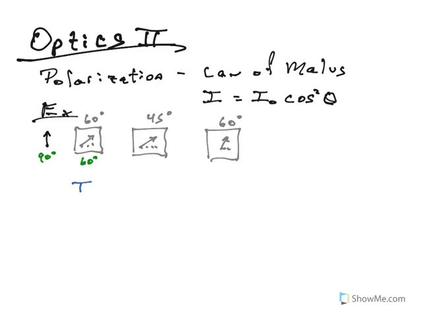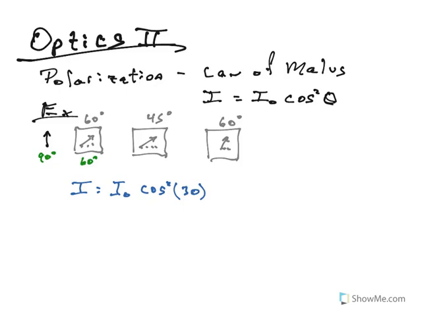So the intensity that gets through this system is the starting intensity. Well, I'm not given a number for that, so let's just call it I naught, whatever that happens to be. And so I try to go through my first polarizer. That gives me a cosine squared. And what's the angle? Remember, this angle theta is the difference between what your angle currently is and what you are trying to get through. So I start at 90 degrees because I'm upwards, and I'm trying to get through a 60 degree polarizer, so 90 minus 60 gives me 30.